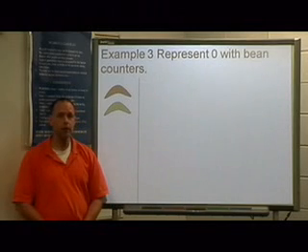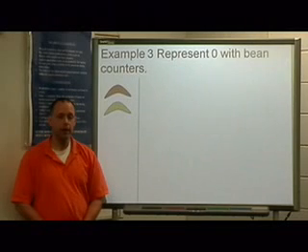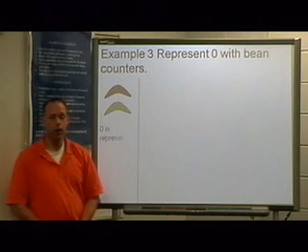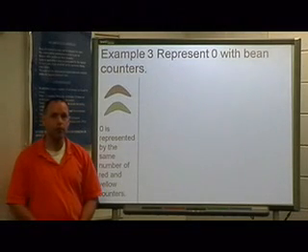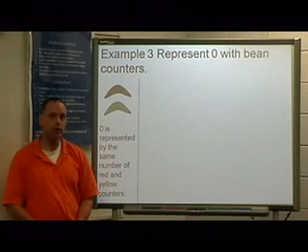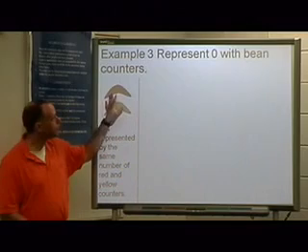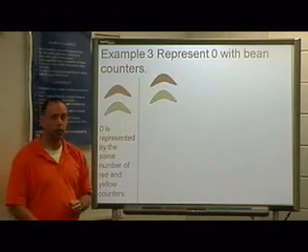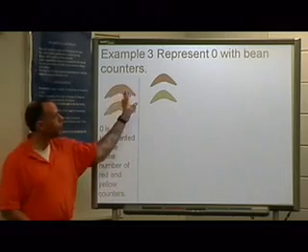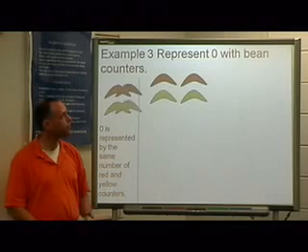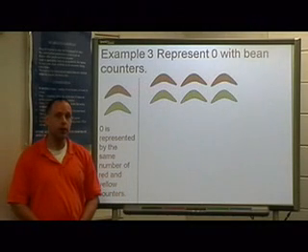But I can also use the bean counters to represent 0. If I think back on my science classes, when positives and negatives get together, they cancel out. So I can take any combination of yellow and red bean counters and slide those into my workspace, and as long as I have the same number of red and yellow, I can also say that represents the number 0. So I can slide over 1 yellow, 1 red, and that represents the number 0. If I wanted to, I could slide more combinations into my workspace, and as long as there's the same number of yellow and red counters, that's also the number 0.